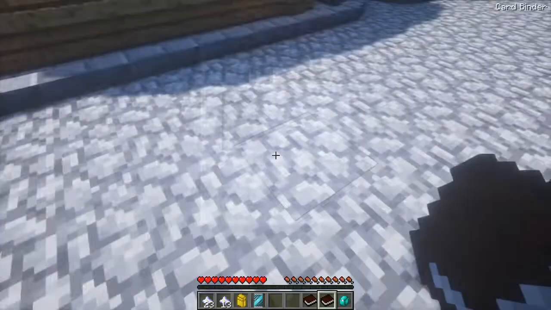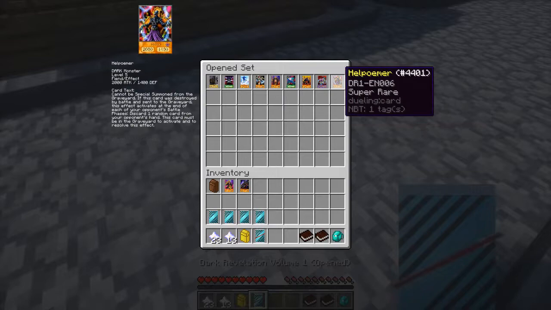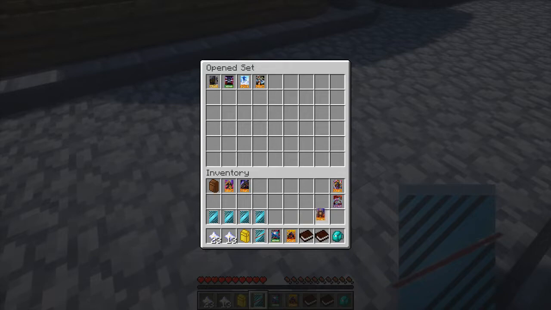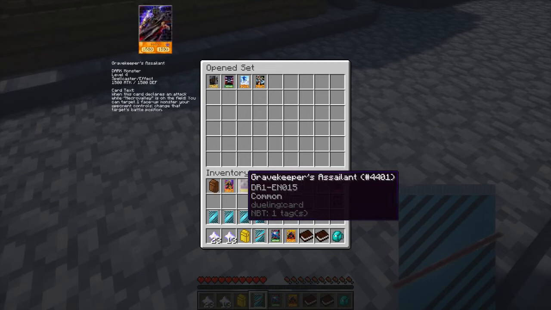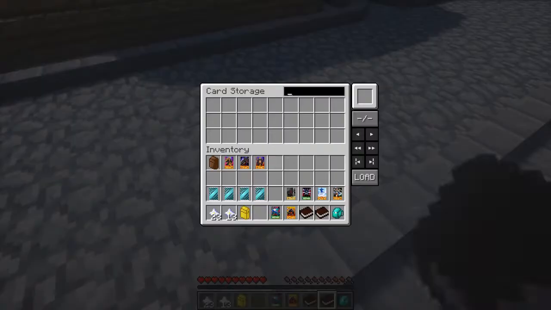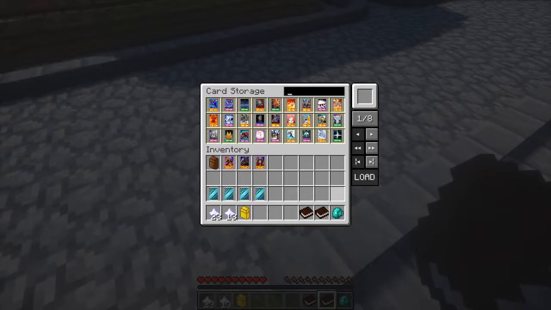I'm really hoping we can do this. Reaper of the Nightmare, Different Dimension Capsule, Gravekeeper's Guard. I only needed one of, so that's the dupes that we don't need. I will put it to one side though. Any Gravekeepers that we come across, we'll put them to one side because I don't know. Might have to play around with how the deck looks.